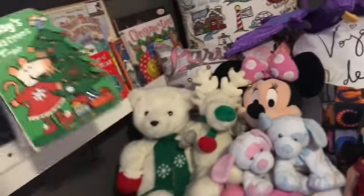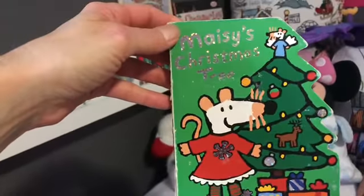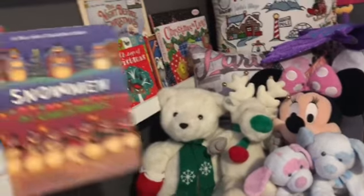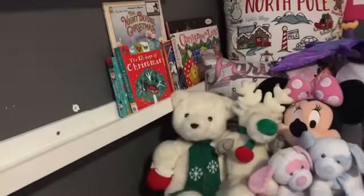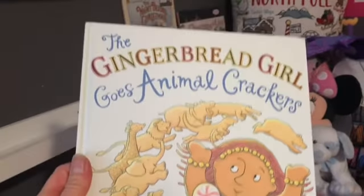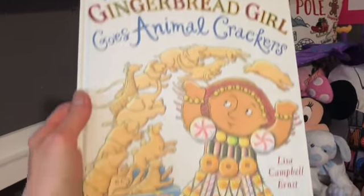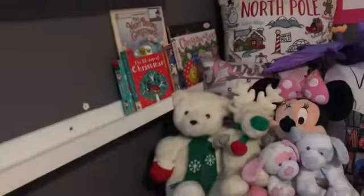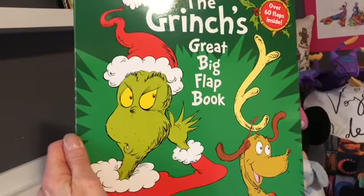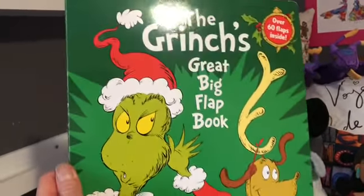This is an older book I actually found on eBay last year — Maizy's Christmas Tree, it's really cute. Then we have Merry Christmas Ollie — we do love our Ollie stories. Then Snowmen at Christmas. I want to organize this. The Gingerbread Girl Goes Animal Crackers — we haven't read this yet, so maybe we'll do that this week when she's home.